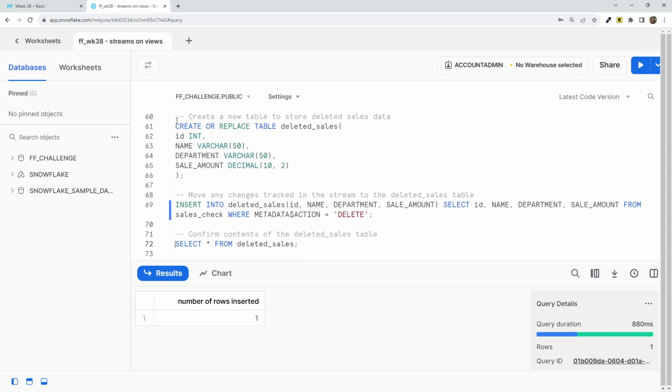Let's go ahead and confirm the contents of this table using a select command, and with that we've just completed the exercise by creating a stream to track changes, specifically delete updates, and then followed up by creating another table to pull in data using the stream.